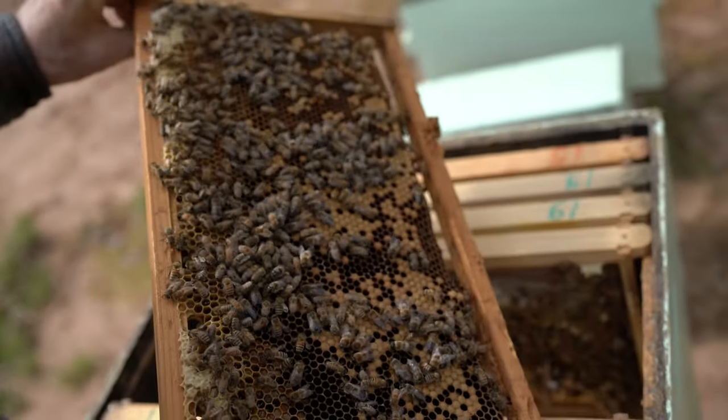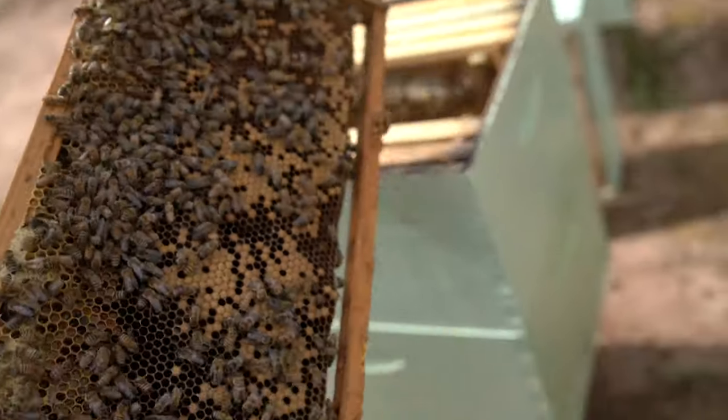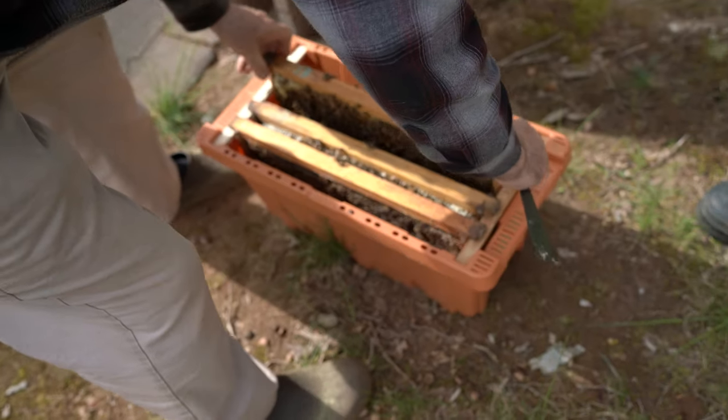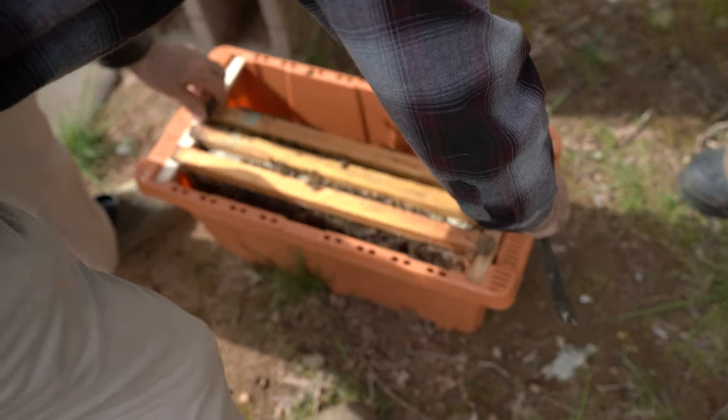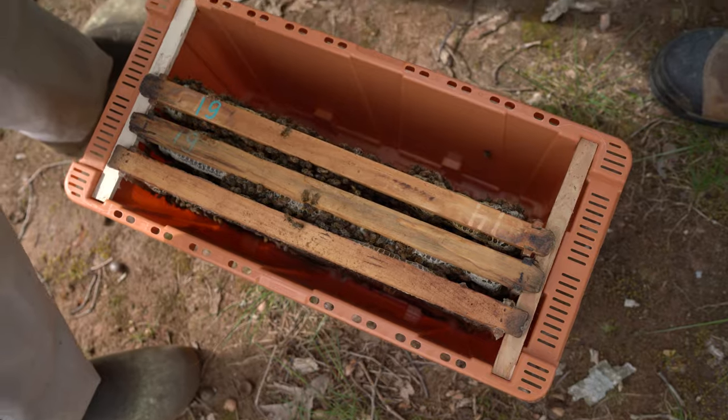It's no problem if she comes in. And too many drones doing marriage, fine. She'll be happy. Gotta keep the queen happy. Mm-hmm. She will be happy. Okay, 2, 3.